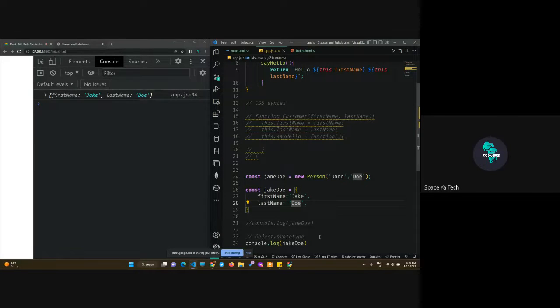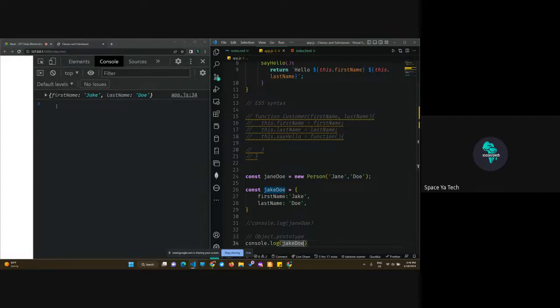Now we want to check whether our object, our jackdaw object, has a particular property on it. So we have two properties, first name and last name. So we can call the hasOwnProperty method that exists in the Object.prototype, so the parent of our object.